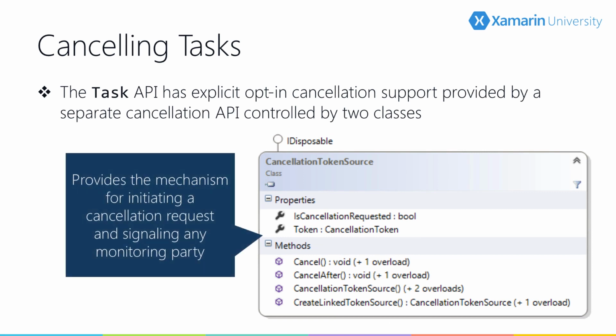Now you need to get these tokens from somewhere. And that's where we will need the cancellation token source. The cancellation token is a structure. This one is a class. And this class is capable of producing a cancellation token. The cancellation token source is the instance that can send out the notification to all the tokens, saying, hey, cancellation has been requested, or coming back to my example with this device, your food is ready. It is what initiates that signal.